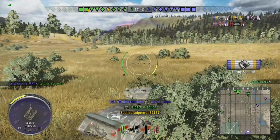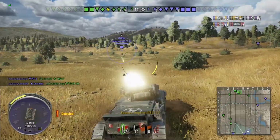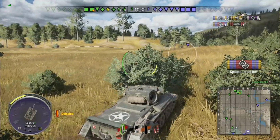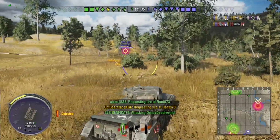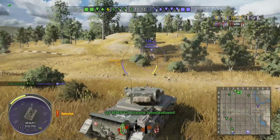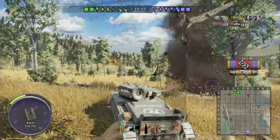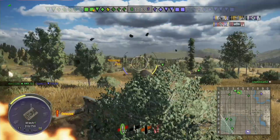And then one of the other TDs, the T25AT, he's just taken my commander down, so I'm going to duck down on this side, which is, well, I'm going a bit quicker than I can talk. I ducked down on that side to get under his gun, basically. I knew the direction of where he was, managed to get under his gun, took a risk coming up over there, but it paid off, and jinked the other way. And that's what's so nice about having really good hull traverse, is you can do that little jink as you're going towards them.